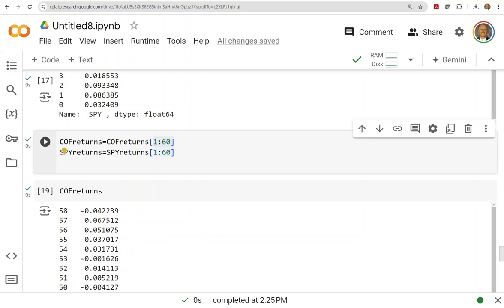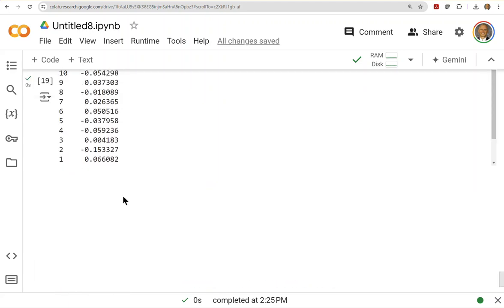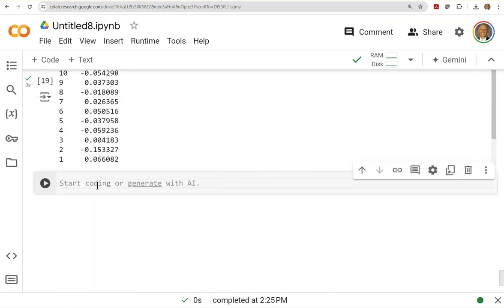Okay. Now we're getting close to being able to calculate our stock beta. Let me just show, we now have 2 arrays. One's called COF returns, one's called SPY returns. One thing we could do is use matplotlib, which is a package for doing data visualization. So I can say something like, from matplotlib import pyplot. This is common code, or a common library, and a common way of getting this. Shift Enter.